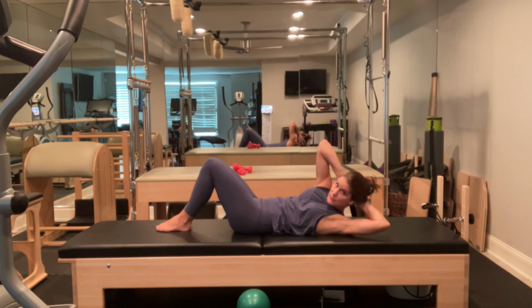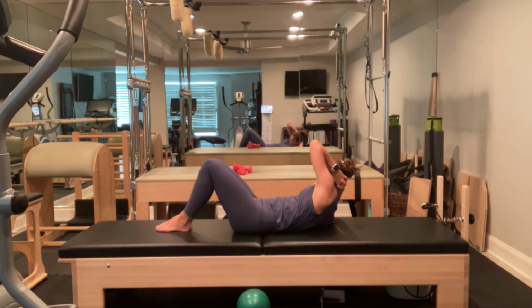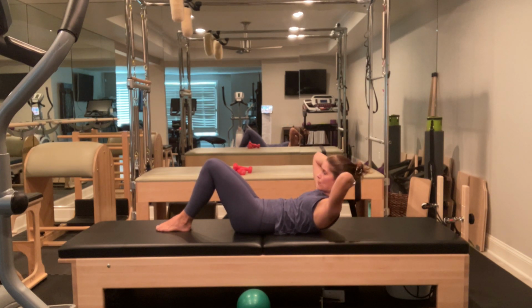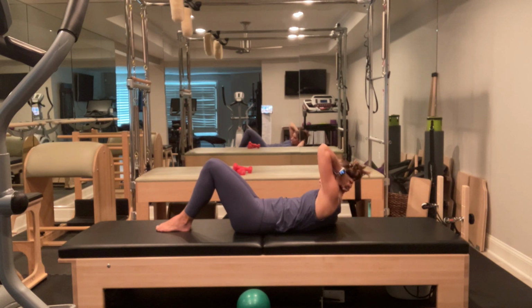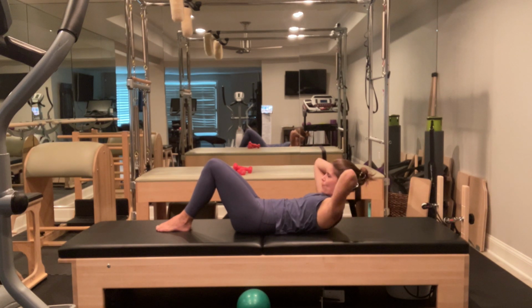No crunching in. Leave your elbows wide. Back through center without losing that curl. So what I said, I mean, don't go like this and then look back up. We're going to maintain the curl through the center. We're just doing a rotation and center. Rotation. Center. Rotate. One more.